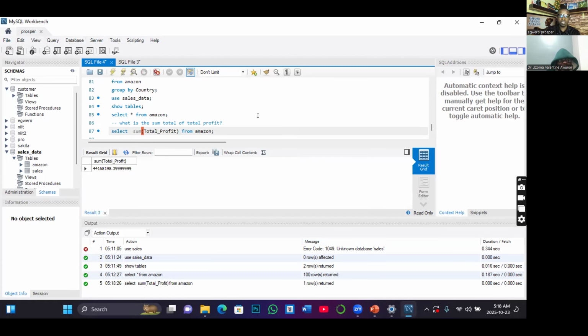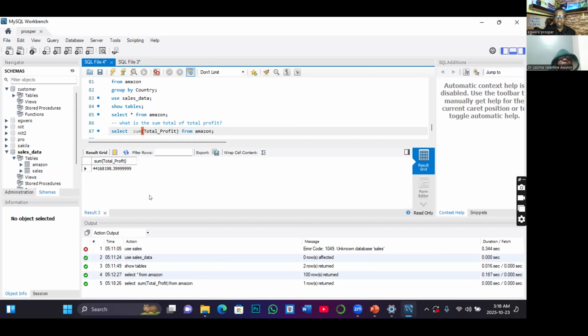Control enter, then we get an output. As usual, as a data analyst, you are expected to study this particular outcome and make your observation in your executive reports. So that is how to go about that.